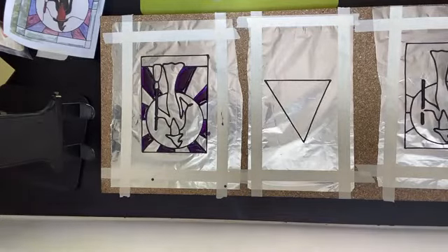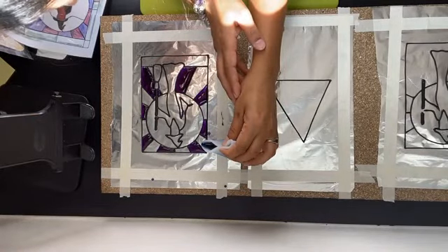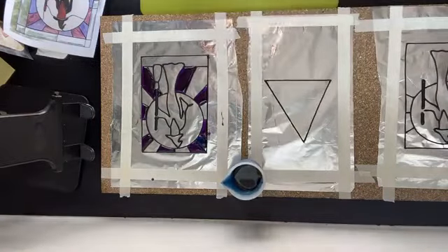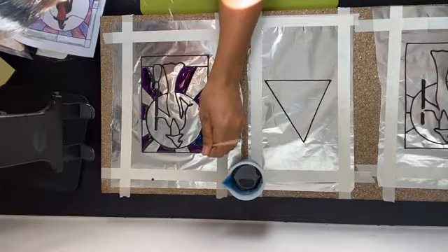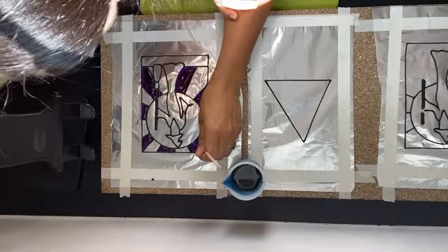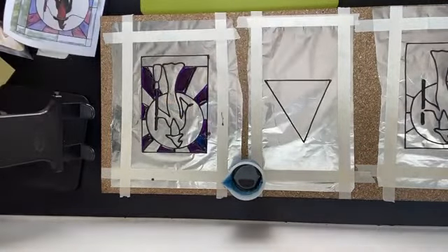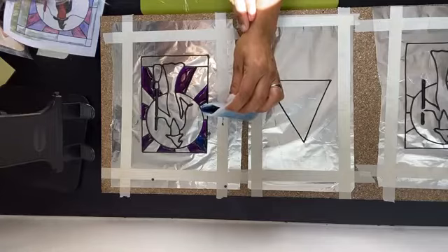I can show you with the blue — the blue goes right next to the purple. I'll start next to the first places where I've poured the isomalt, and don't pour too much because you don't want the colors to overflow and mix with the color next to it. If it happens, quickly run your skewer in the middle very carefully — you don't want to break the icing. A little bit of blue here.